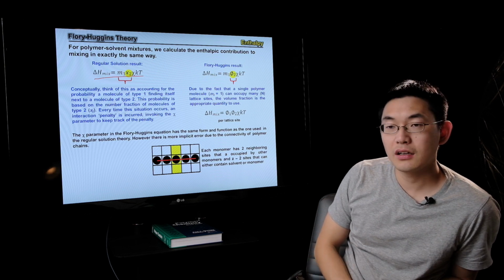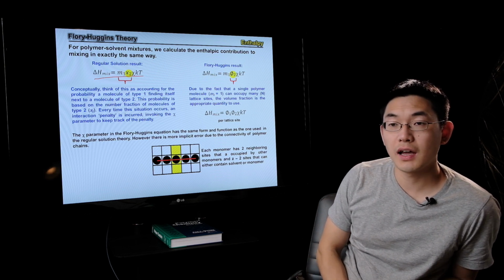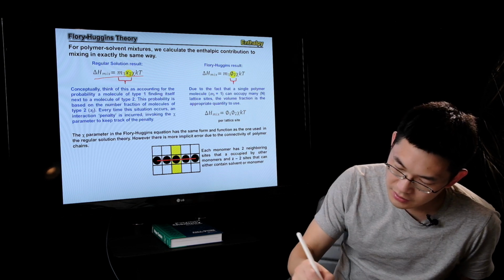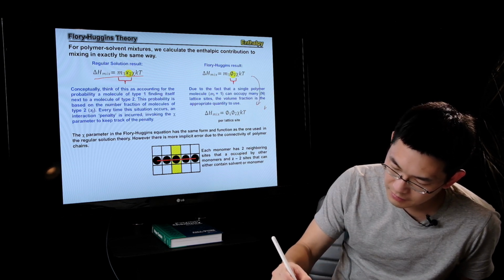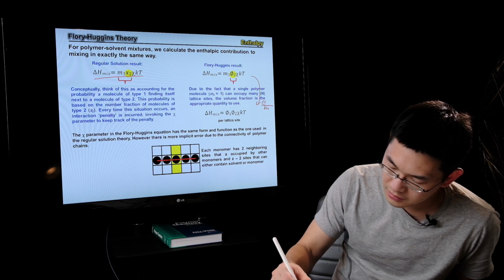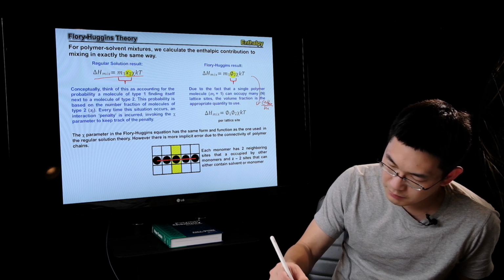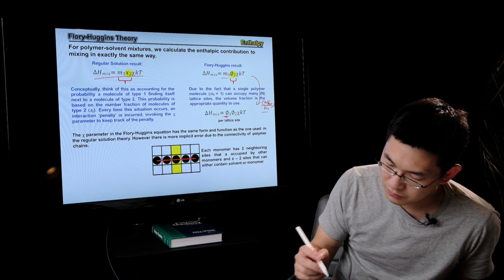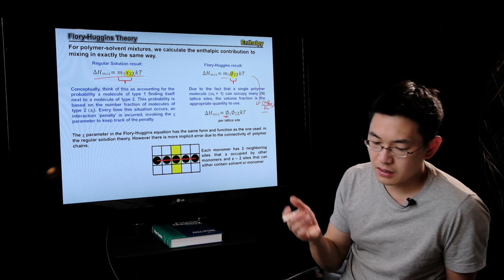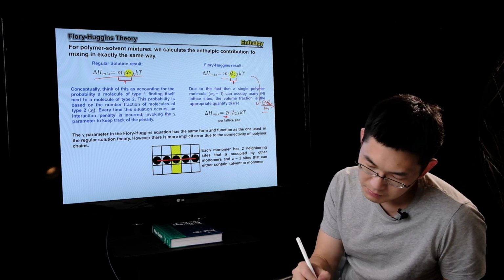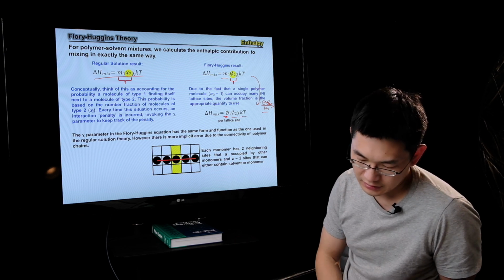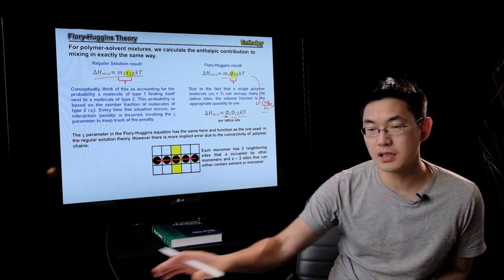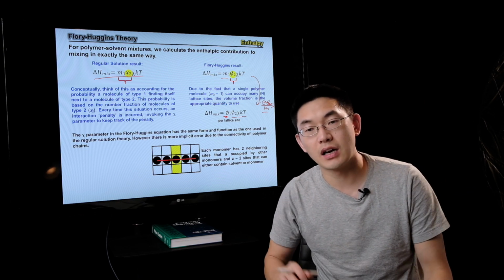And if we again consider per lattice site for the Flory-Huggins theory, we just need to divide by the number of lattice sites, m. So this delta H mixed above divided by m, and you will see m1 divided by m equals phi 1. So the energy per lattice site will be phi 1, phi 2, chi, and kT. It's a very simple equation, as I show here.